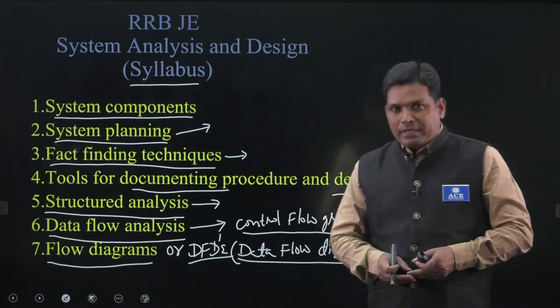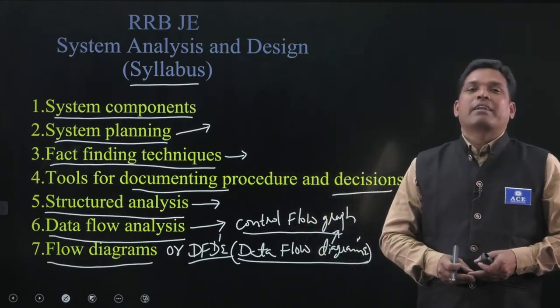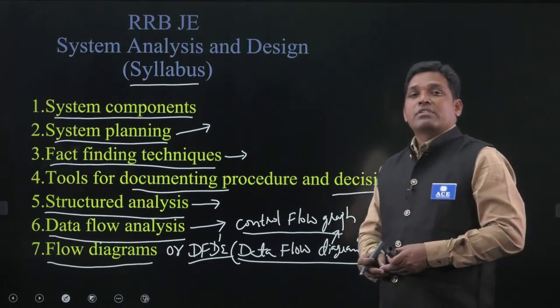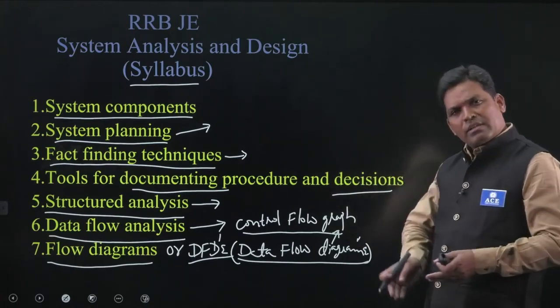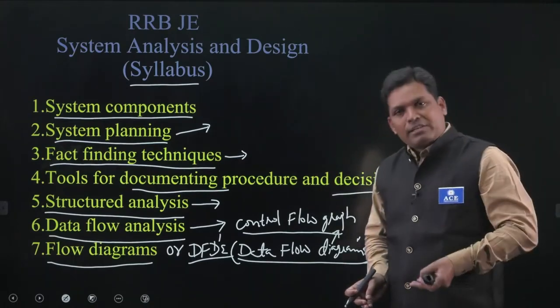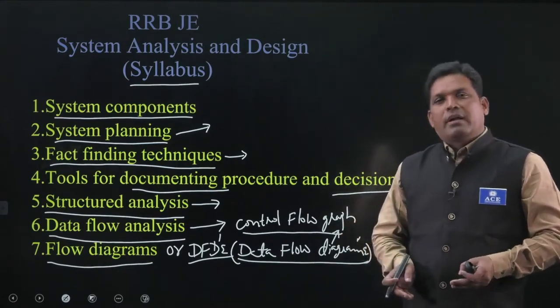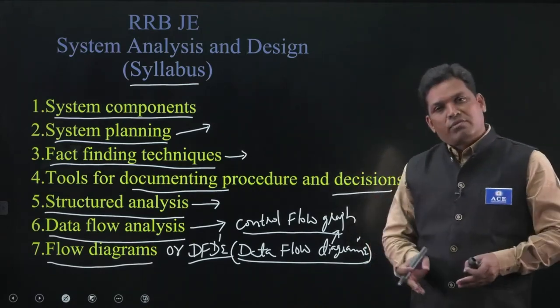At level 0 DFD, the context diagram will take place, meaning an abstract representation of the software system. So in level 0 DFD, the entire software system can be represented with a single process, meaning abstract representation, not detailed. Whereas coming to level 1, a little bit more detail, meaning the single process can get divided into multiple processes. And level 2 will have more detail about the software system.